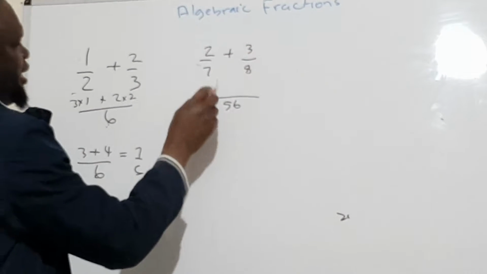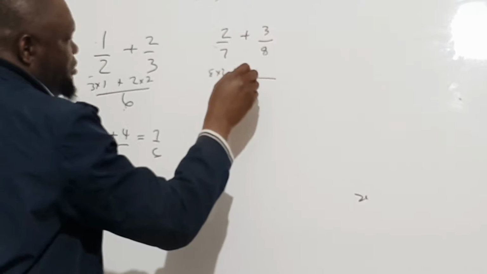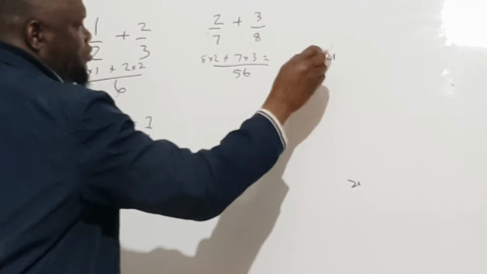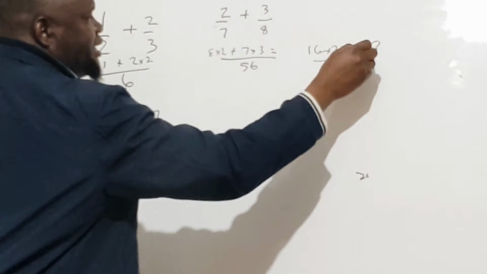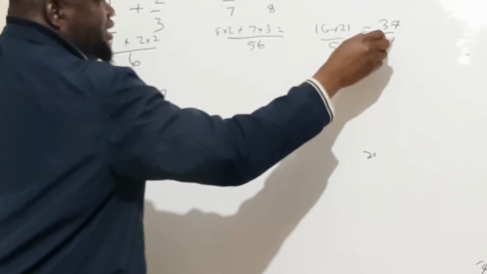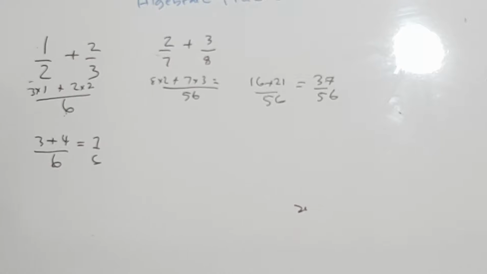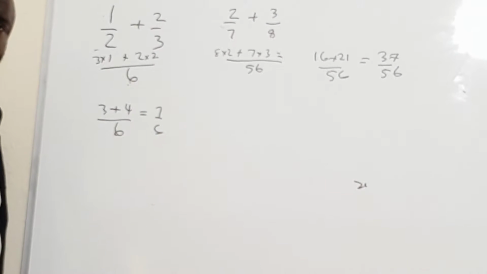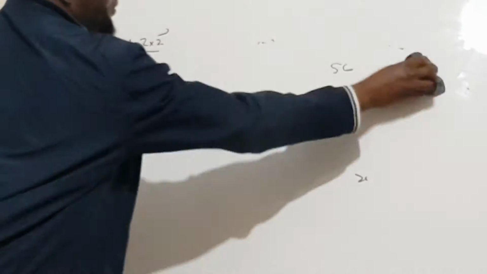Look at here. 3 into this 8 times, yes? 8 times 2, plus this got 7 times 3. That will equal how much? 16 plus 21 all over 56. That is equal to 37 over 56. Now this is what we are going to apply, hence the word algebraic fraction. Algebra, finding the value of x or y or whatever, but involving fractions. That's what you call algebraic fractions.